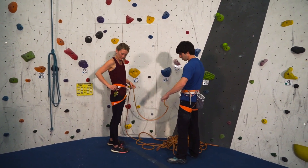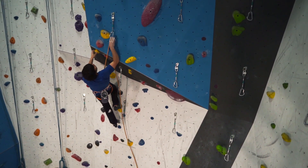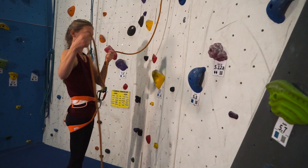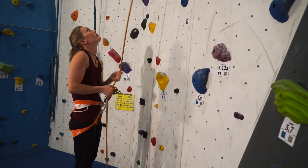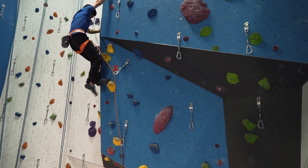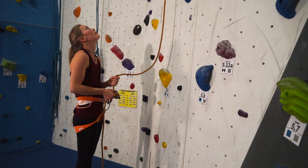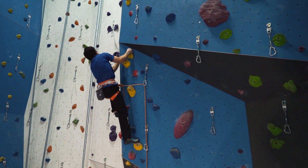Skilled lead belaying involves both giving and taking rope in a dynamic process called compensating. When a leader makes a long clip, the rope will run above his head — essentially a three-foot top rope. To limit needless slack, the belayer first pays out rope for the high clip, takes in slack after the leader clips in, then seamlessly pays slack again as the leader climbs on. What the leader dreads most is the rope coming tight as she reaches for the high clip, which can trigger a fall with six feet of slack in the system. Toggling the rope just so is a team effort requiring belayer vigilance, timing, and practice.